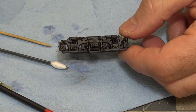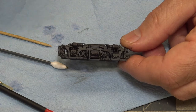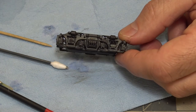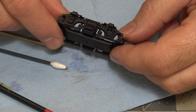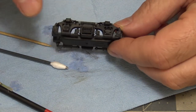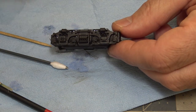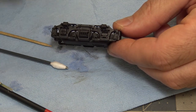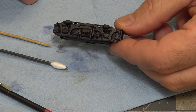And there's a lot of videos on YouTube showing how this is done. I'm not an expert at this. This is just what I've been working on and how I've been doing it. So hopefully maybe you get an idea on how to do that. And when you put a clear coat over this, that chipping will pop a little bit more. And then blending it with weathering will help make it look really nice.